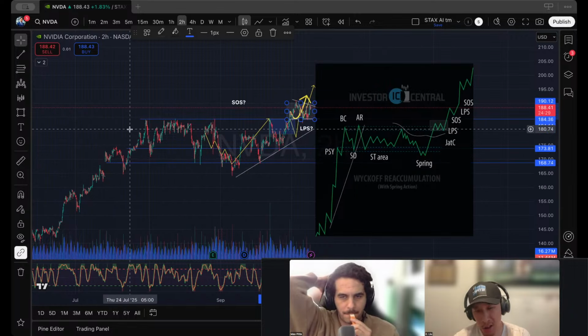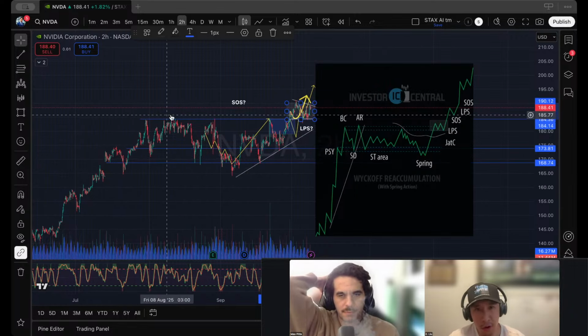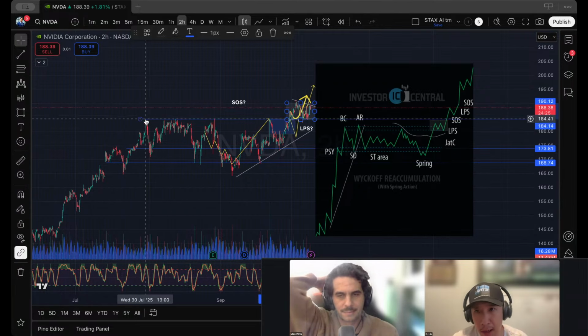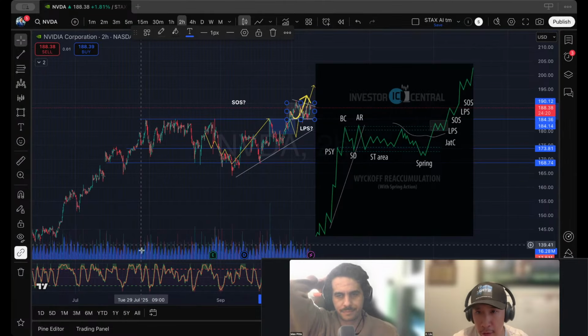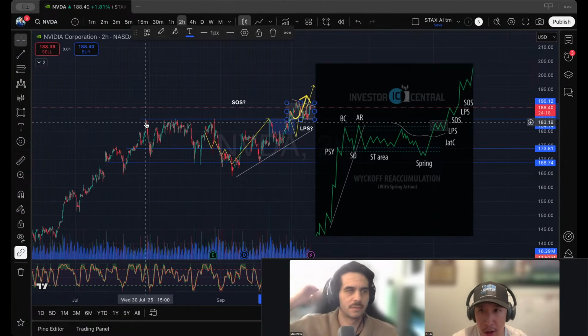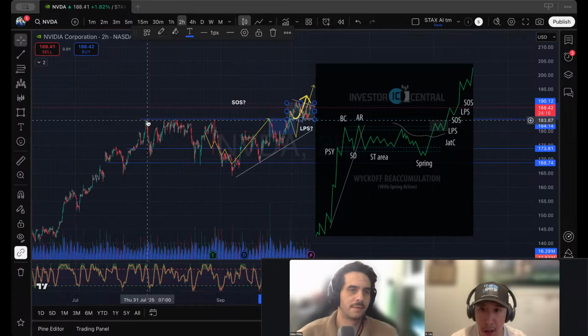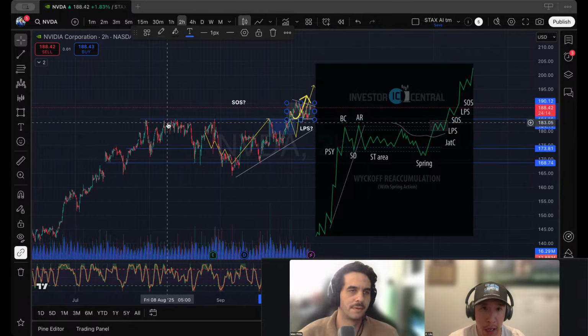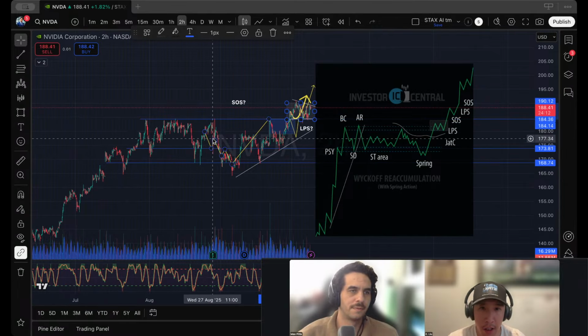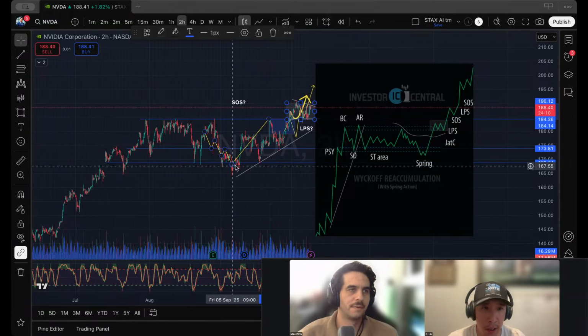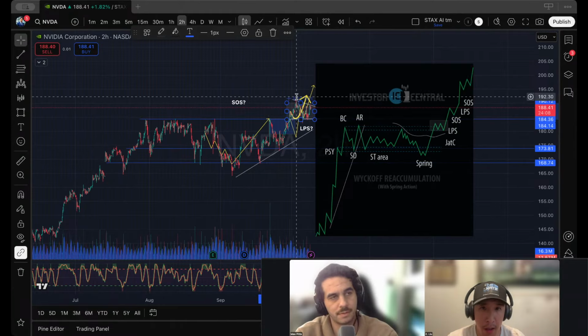Usually you see a much more distinct buying climax up here. Usually you're going to see a giant volume stick down here to signify that's the buying climax, with a shakeout, automatic reaction, a secondary test area. This could be considered the spring, and we've just moved our way back up to it.